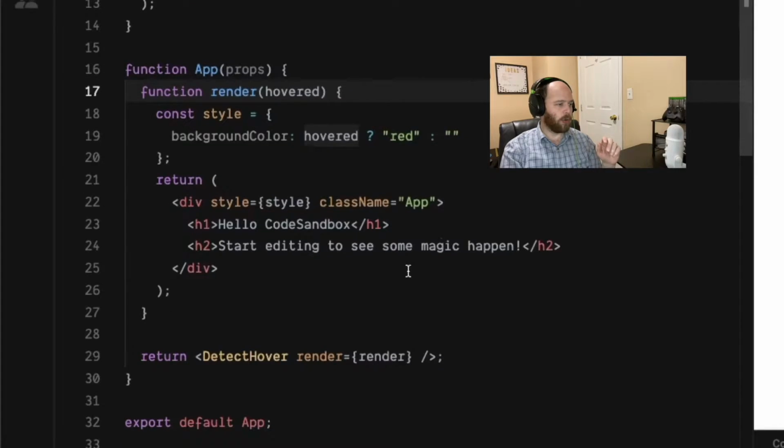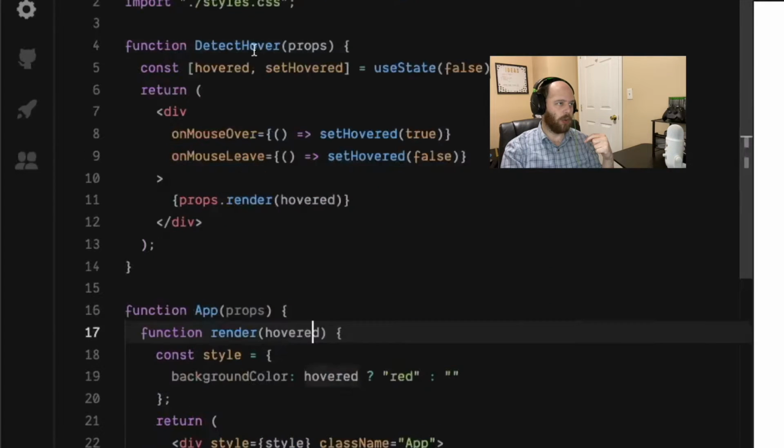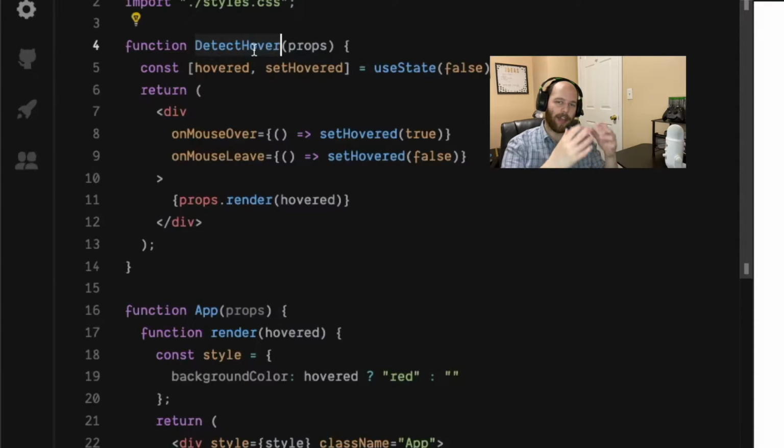So let's take a look at the render prop example really quickly before we look at the hook example. You'll notice here that in order for me to use my render prop, I have to define a new component, and that component is the one that's going to render my component. So effectively, I'm creating a wrapper around my component. And the same thing was true with the higher order component. In order for me to get the extra logic of having this hover state, I had to define a new component that's going to wrap my component.